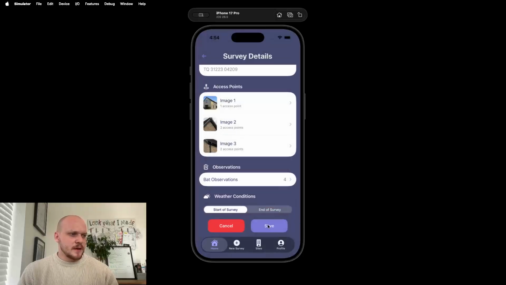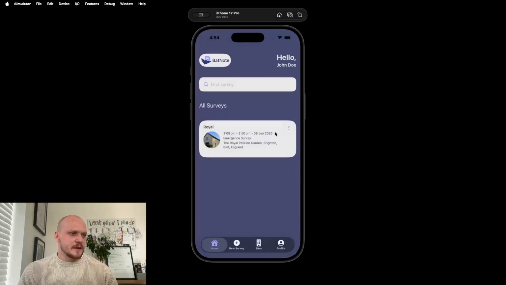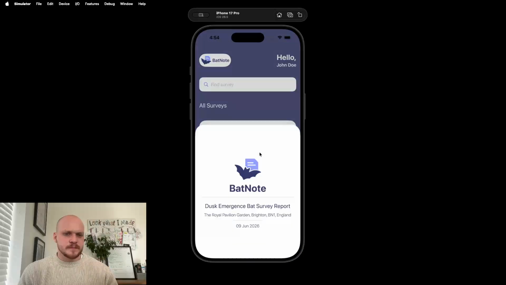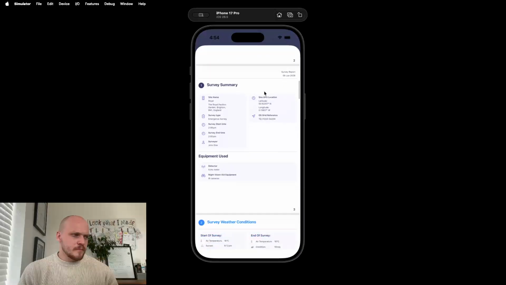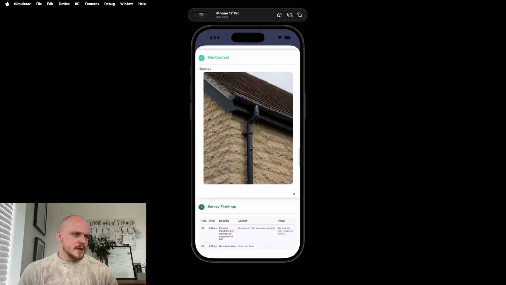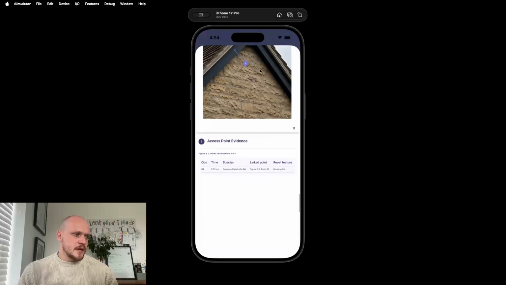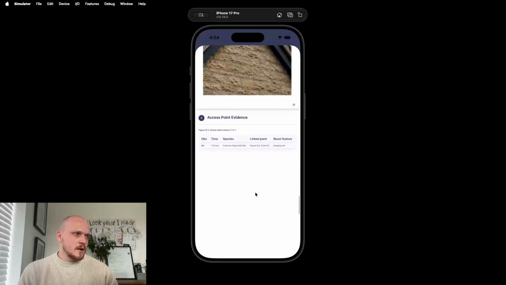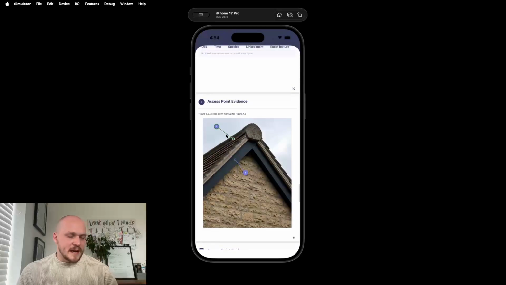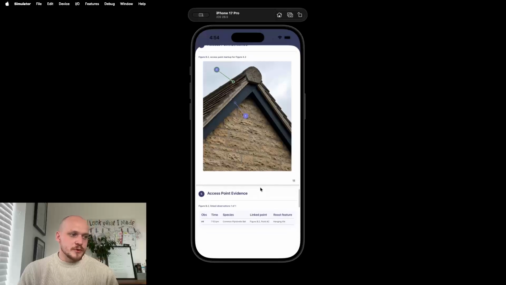Now if I save that and then go to preview that report, get to the access point information. So you can see here we now added a new observation for this particular image, and we changed the roost feature.